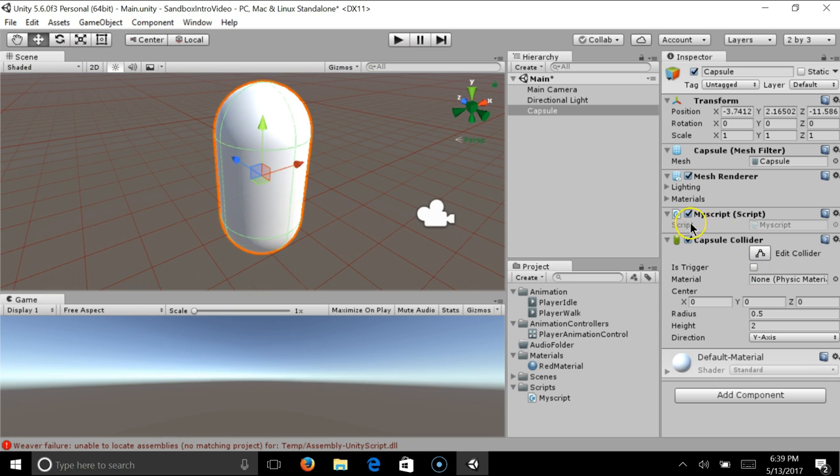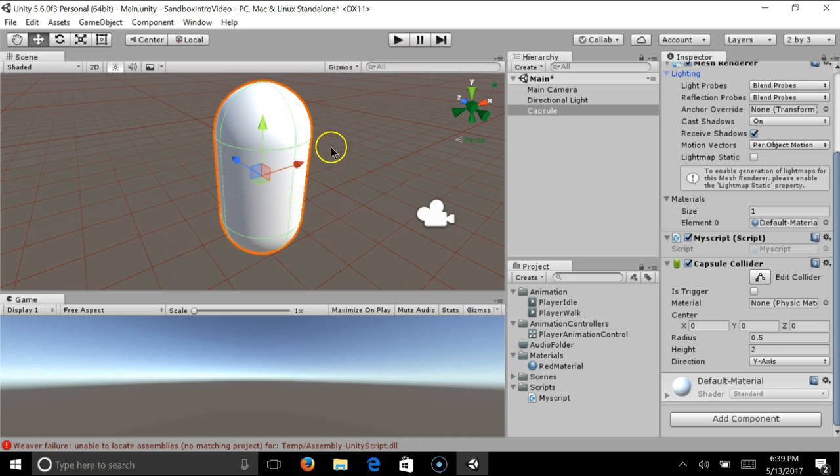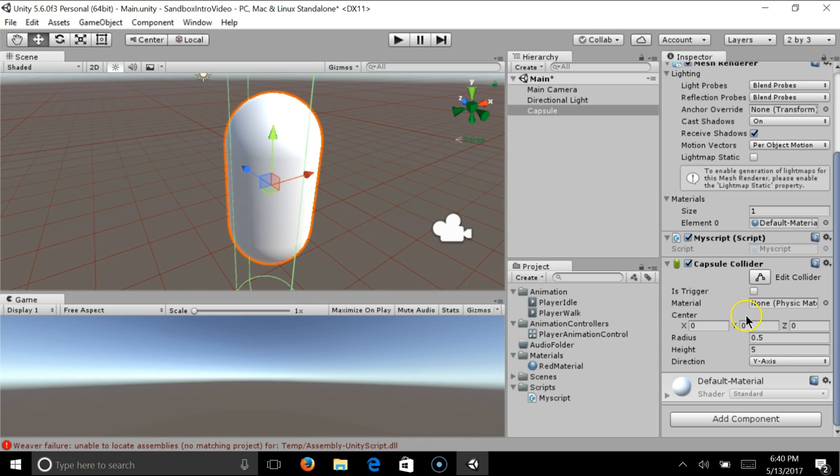On all our components, we have tons of different options that we can get into in later videos because there's a whole lot of components we could get into. But for the collider specifically here, we have a radius, so we can edit that. We can make it 1, for example, a little bit wider around the hips. We have height, we can make that 5, make it super tall, and then no one will know what hit them because the object's actually taller than it looks. Crazy. What did I have it at first? 2? Yeah, I had it at 2. Cool, so cool options on those.